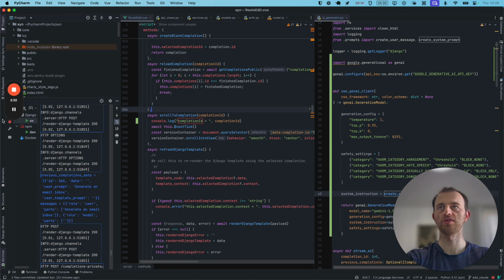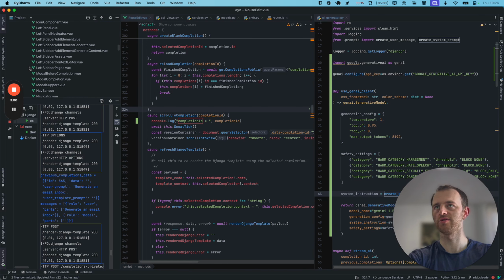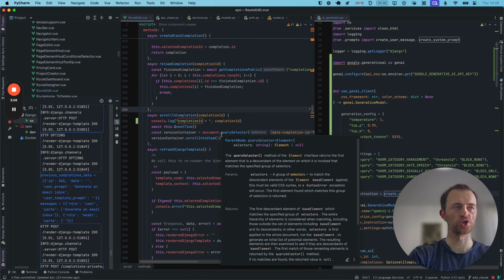In terms of the Photon Designer code base, I should be showing you everything. What I use is Vue. In retrospect, I probably would have built it completely with Django on the front end, but I have a Vue front end because I was building loads of other stuff for Photon Designer in the past. There are loads and loads of different components here that I spent many months building, and I realized this was all too big, and then had to simplify it. So the code here I built very quickly. It's a bit rough, but does the job.